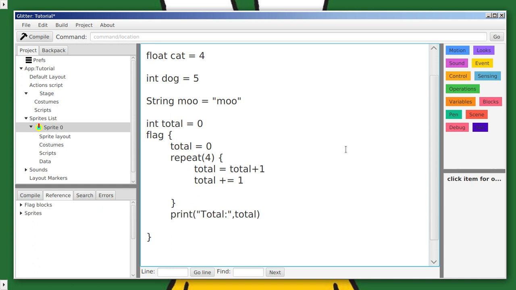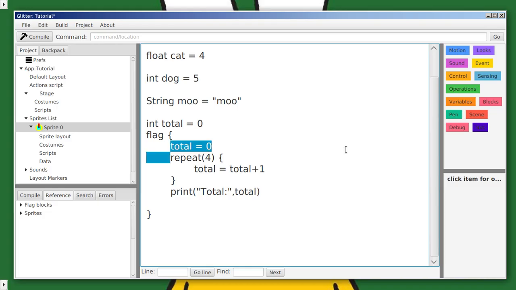Each time through the loop, we're increasing total by 1. So we're going to go through what's happening. We're going to get rid of that one for now. I'll explain why in a second, that I didn't get rid of this piece of code, even though they are exactly the same. We will talk about it.